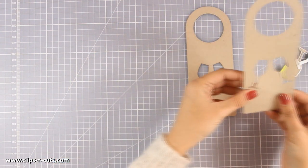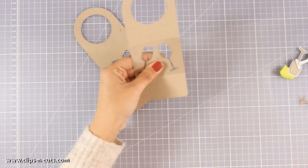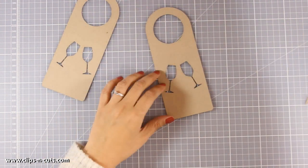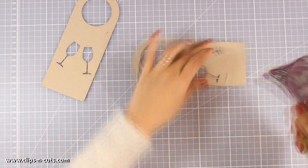And for this wine tag, I am going for a very sophisticated, let's say, for a very clean and simple look, just because I want this to work for any occasion. This is a great way to decorate a bottle of wine that you give as a hostess gift or for a birthday or for any occasion, really.